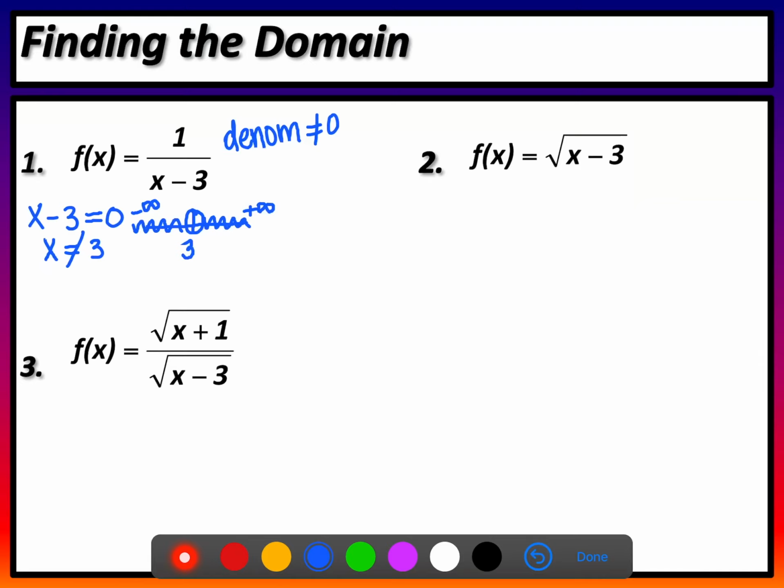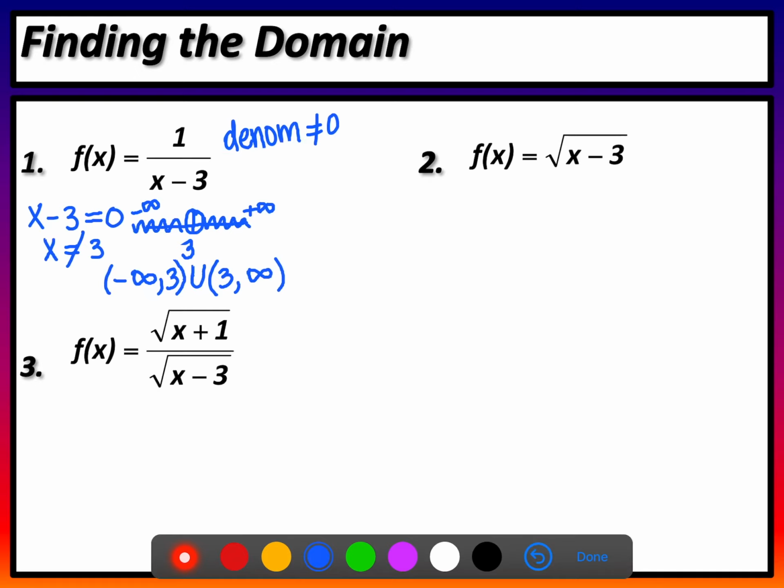I'm going to read my number line from left to right. So I'm including values from negative infinity up to, but not including 3. I'm skipping over 3, so I'm using a union, and then I'm going to include everything from 3 on to positive infinity. So remember, values that are not included use a parenthesis, and infinities are always parenthesed. So that is our domain.